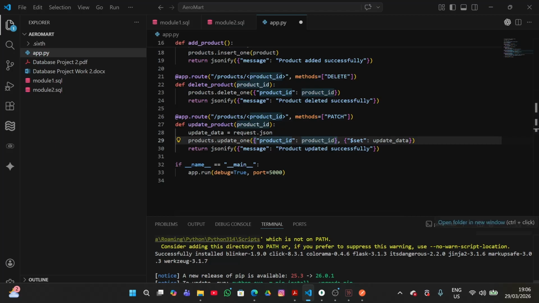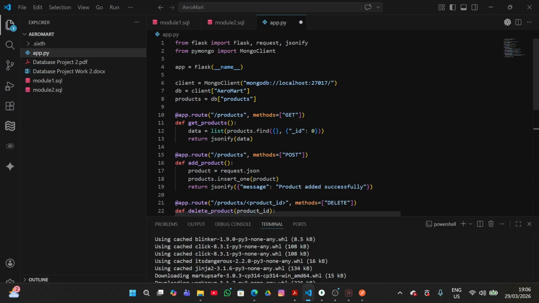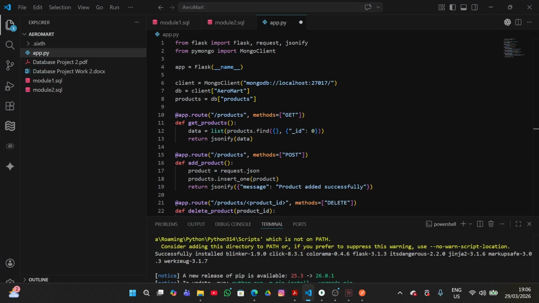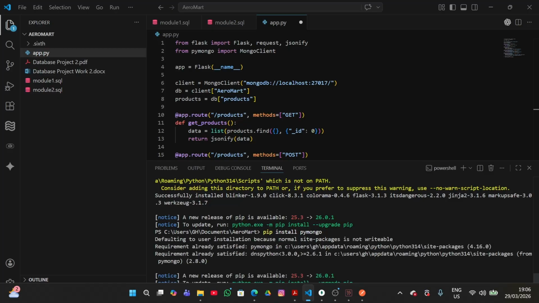And also, if you want to run your Flask application, you must have Flask installed. Because in the previous video I guided you through installing MongoDB, I didn't install PyMongo. So if you haven't done that, you must also have PyMongo installed, right? You can check the previous video. You just install it again: pip install PyMongo. This won't work if you don't have Python installed. I already have PyMongo.